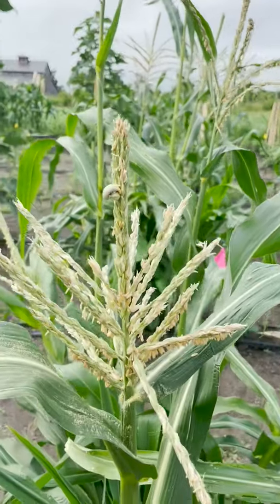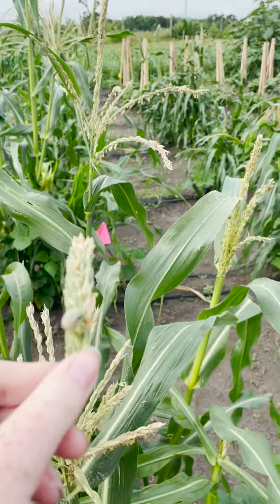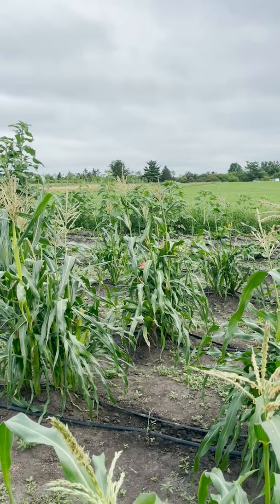One of the first things I noticed being infected in our garden plot was the corn tassels. What I've been doing is just removing the tassels that are infected with the smut and taking them out of the garden. I have to be really careful that if I'm touching a plant that has been infected with smut, I should not touch any of the other plants that do not have it, because I could unknowingly and unwillingly transfer the smut.